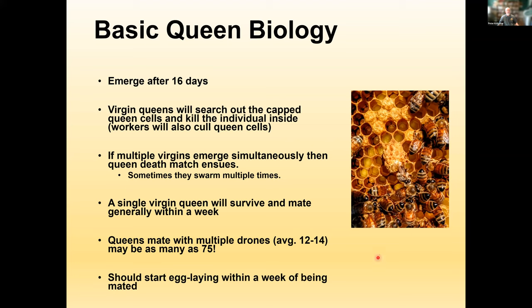Recent research, I know this comes up as a question oftentimes: how many drones does the queen mate with? There's a lot of literature from the last 20 years that would say 12 to 14. But every time they do more research, and it's not easy to research, it's hard to control, but with the more genetic analysis we do, we're finding that she may mate with as many as 75 drones, and that that number of 12 to 14 is actually pretty small. So we'll keep watching for that and hoping that somebody does some good research to figure that out. All right.